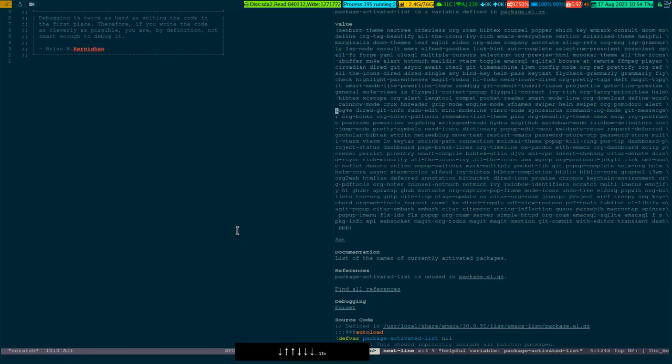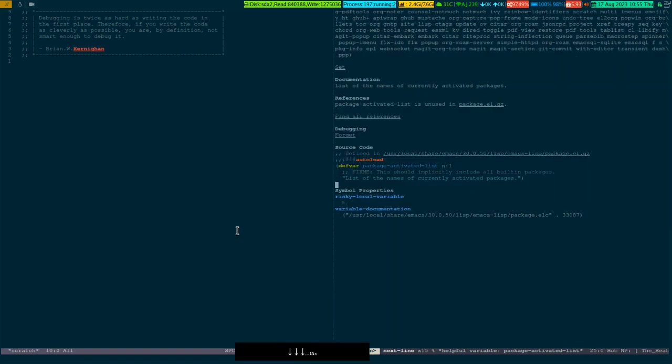It contains all the packages activated in my Emacs at this moment. A few of them are activated because of dependency, a few by default. So not only the required ones but also the default and dependent ones are activated. You can see the list of the names of currently activated packages, as the docstring says.